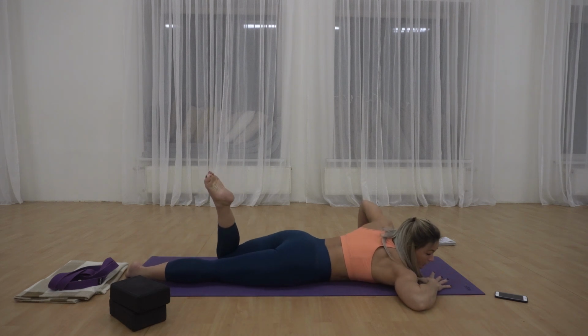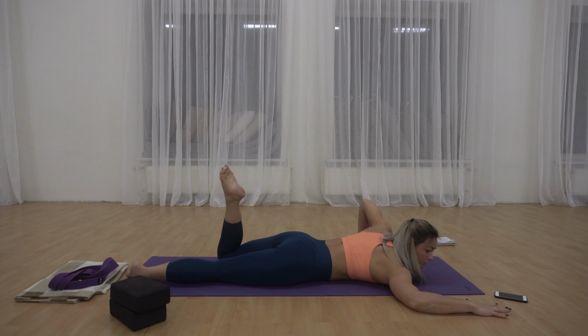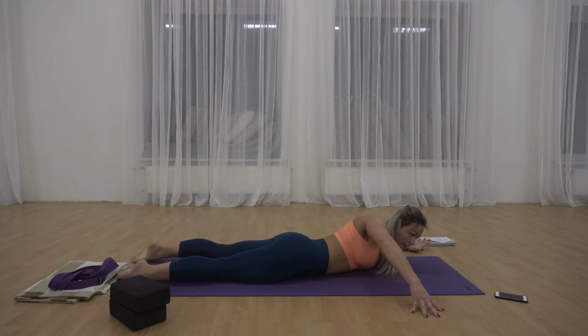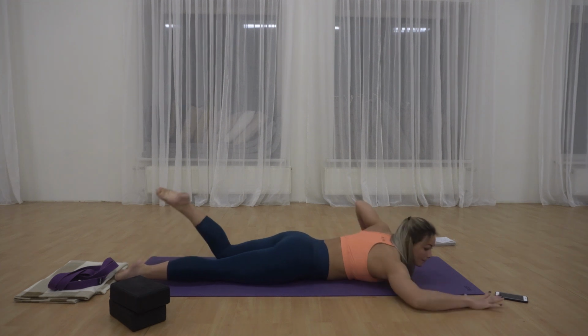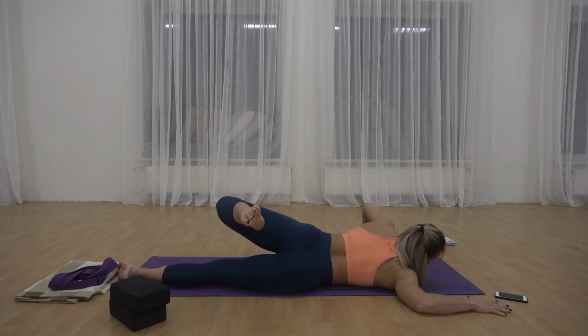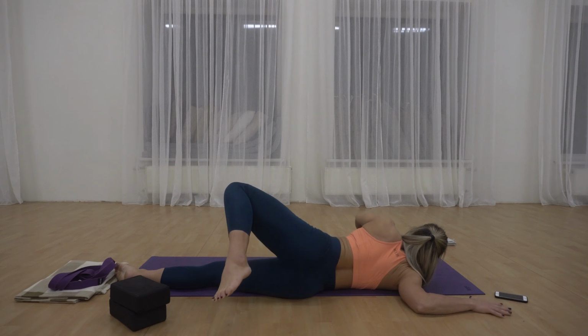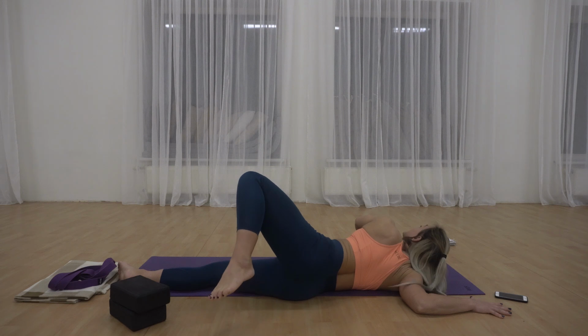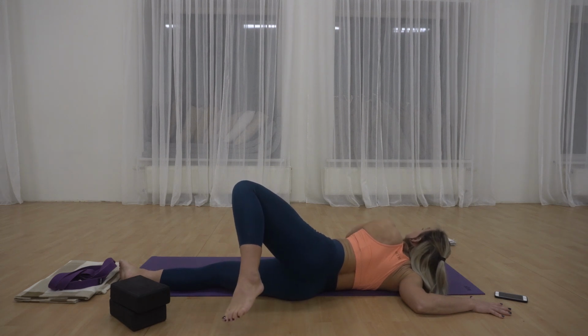Try to put your shoulder into the ground. You put it into the ground and you help with the other hand here. You push with the other hand and the shoulder goes closer to the ground. Okay? You push, shoulder goes closer to the ground. All your fingers are into the floor and the opposite leg is trying to go touch the floor. It's okay if it does not touch the floor, alright? Just try to put your shoulder closer to the ground.